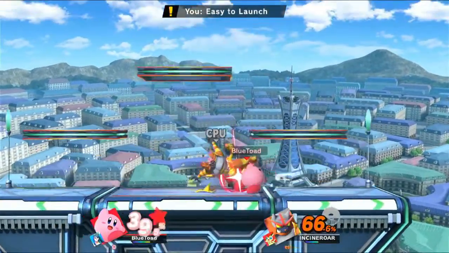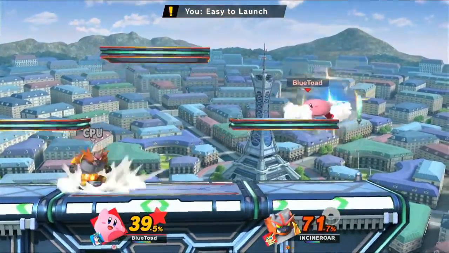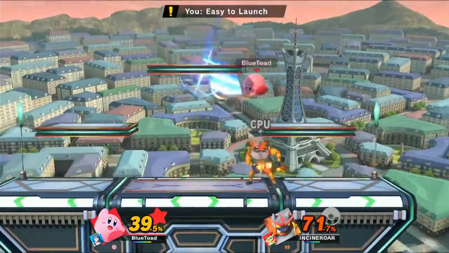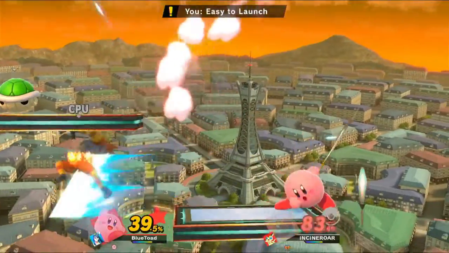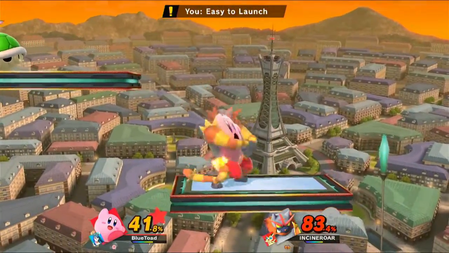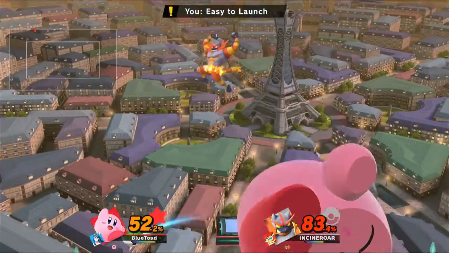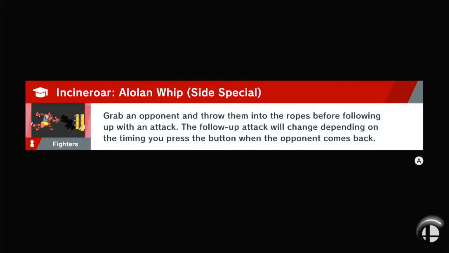Come on. I don't know why I'm using this move so much and hoping that this is going to work out for me, but it's working so far. Unfortunately, I'm just easy to launch, so it's difficult to tell if I'm winning this fight or not. Because I just get launched at random, and there's nothing I can do about it. Maybe I should increase my weight so I don't get launched as easily.